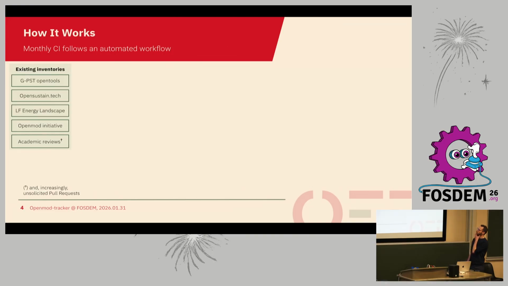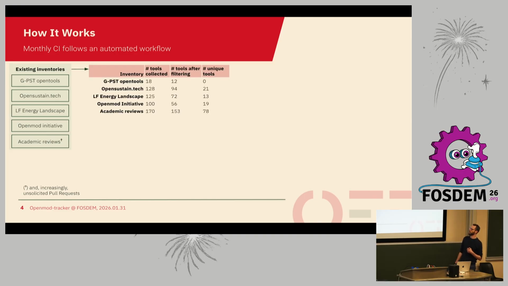So what we do is we have to kind of herd cats to achieve this. We go to a variety of upstream inventories of these kinds of tools, and we grab them all in order to pull together all of the tools that we bring. So we know of these. If you know of more, really happy to know about them.